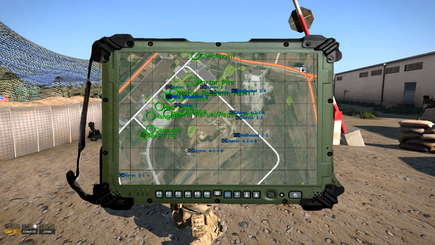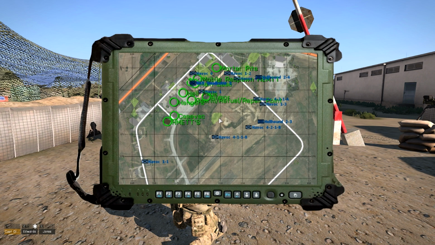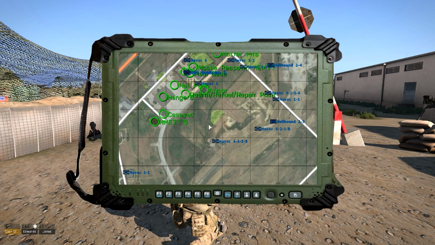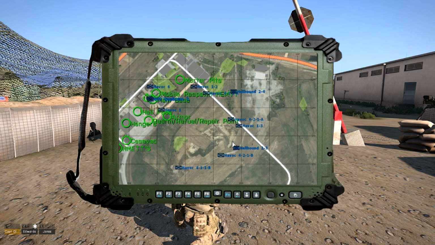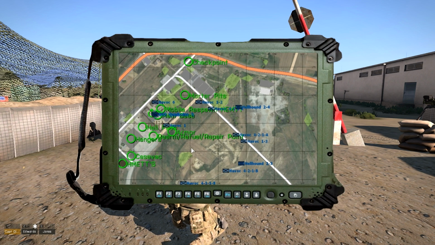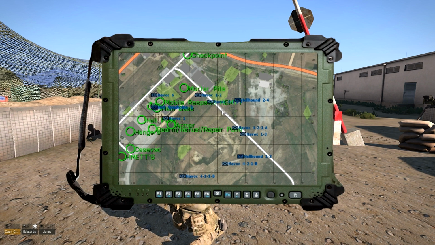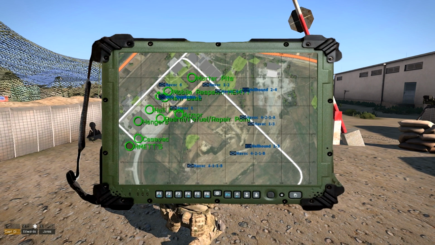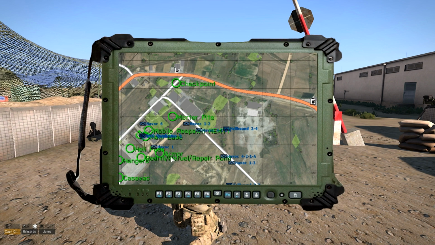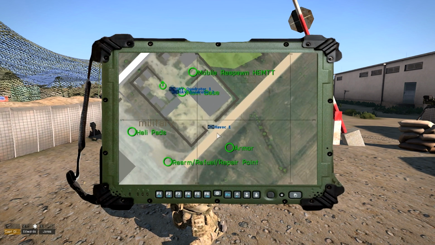And this is what cTab is really all about. It's BluForce tracker, and you can see as a commander where all of your units in the field are. The only requirement for them to pop up here is either for them to have either the Android device or the cTab equipped in their inventory, or to be in a vehicle. And I'll show you what I mean about being in a vehicle.